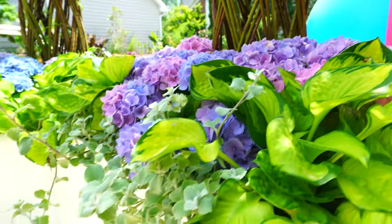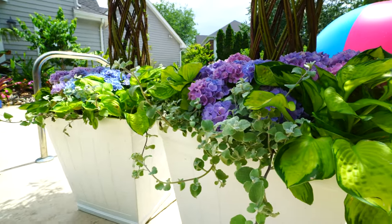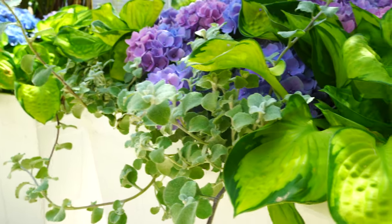These look so good. I like them so much. I doubled up on everything. I'm going to be making a couple of these to go on my front porch too because they're just so beautiful. I like the colors and the way everything plays together so much.